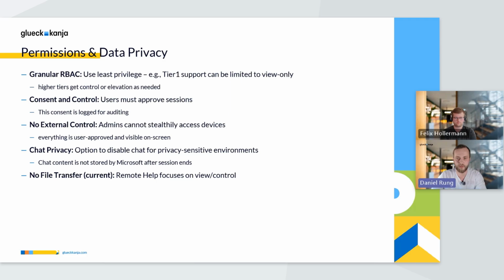But in the cases of macOS and Windows, every user needs to say yes to the remote session. There's no other way. There are no external controls, like an admin cannot be with this tool stealthy on the client, so the user knows when somebody is with remote help on the client, because of a lot of icons and remote help is started.